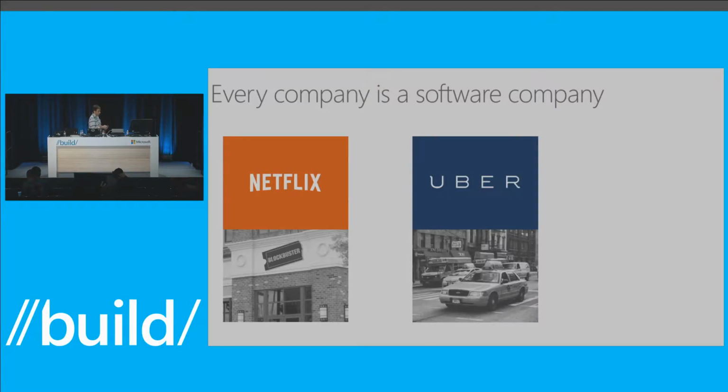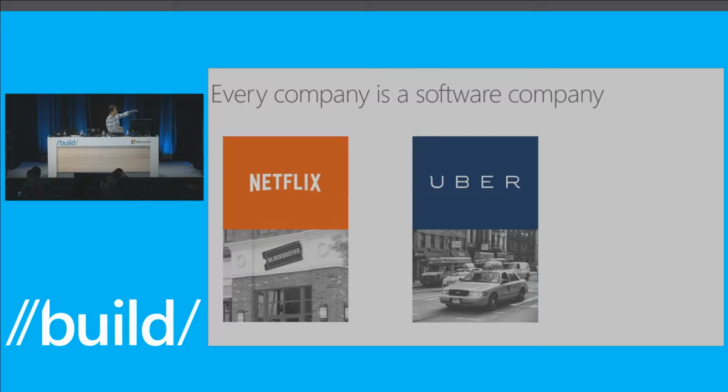A great example, of course, is the Netflix and Blockbuster situation, where Netflix effectively created a new business model with the software they built and pushed out many of the brick and mortar solutions. Another good example is Uber and taxis.